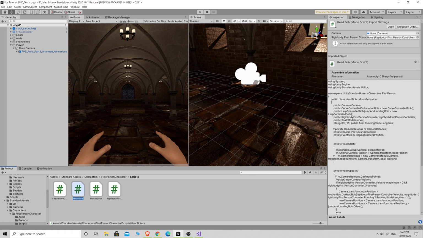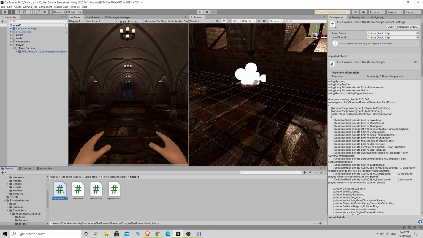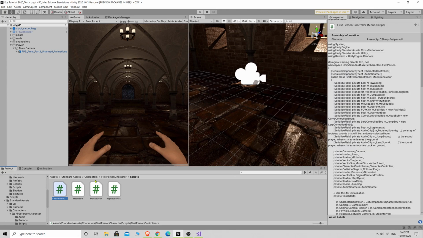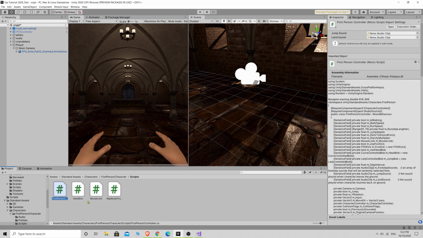So the reason why I'm going to be using these scripts to start with is they're just going to save us a huge amount of time. I mean, we've already got all the head bob. We've got everything basically set up for us to start with. So it's just a good starting point. And as I said, there's no reason for me to write out a script to do all of this same stuff because this works really, really well.